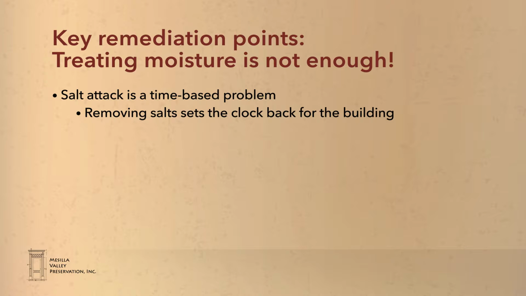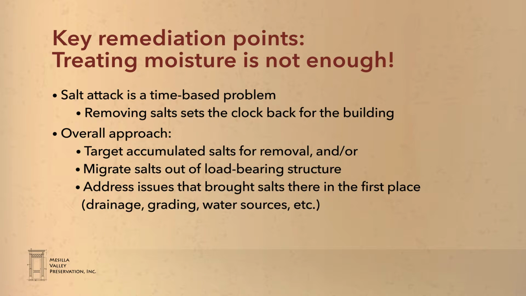In addition to performing any necessary structural repairs, this means locating and targeting accumulated salts for removal, and/or migrating salts out of load-bearing structure if possible. Of course, we also want to directly address the moisture issues that brought the salts there in the first place. This can mean improving grading and drainage, and identifying and eliminating any water sources. Permeable plasters and renders are an absolutely essential tool to aid this process.